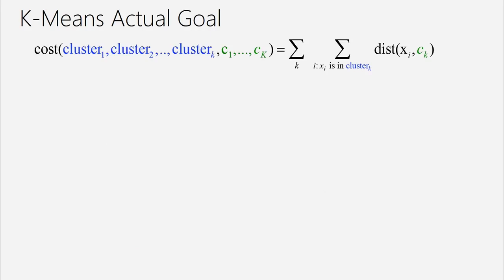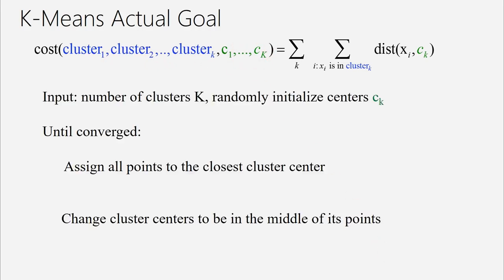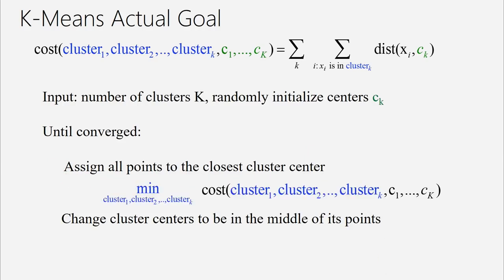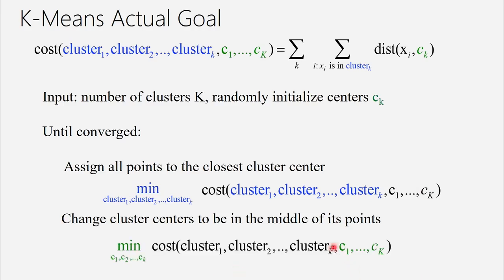Okay, so now you should have a much better understanding of what k-means is actually doing. So I'm going to put the cost up here just for reference. And remember that it depends on both the cluster assignments and the cluster centers. And now let's put up the algorithm again. So until you've converged, you just assign all points to their closest cluster center. And that's the same thing as minimizing the cost by choosing the best assignments given the cluster centers. And then for the next step, you change the reference points so that they're actually in the center of the points assigned to those clusters.